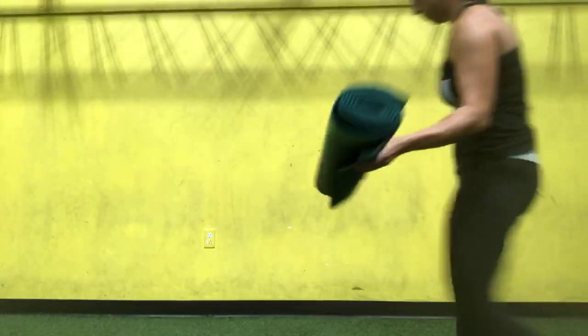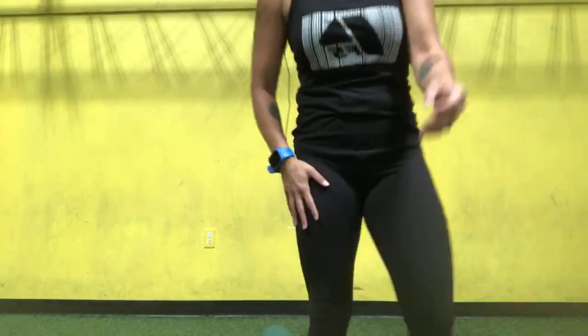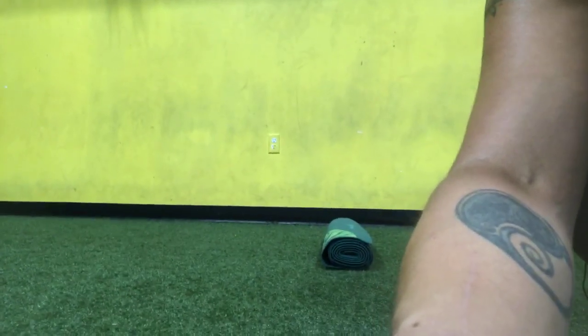So, as I mentioned before, we're going to go ahead and get started. This is where you're going to want your yoga mat. And if you don't have a yoga mat, remember you can roll up a beach towel or a throw blanket. Actually works quite well. So let me grab mine. And let's bring you guys down to my level. We're going to be starting off on the belly.